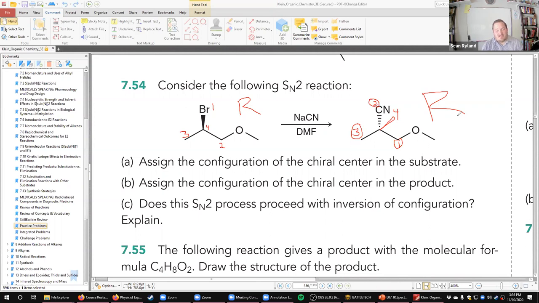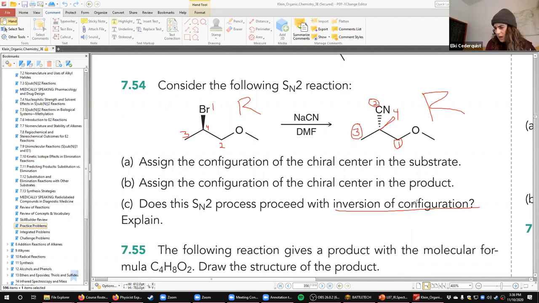To answer the question about inversion of configuration, we have to look at whether that means switching from R to S, or just that everything goes through that umbrella flip. I could argue either way, just looking at the words. So we want to double check in the textbook, but I think configuration is specifically referring to R versus S. So even though it goes through the umbrella flip, it doesn't have a configuration inversion, because it still winds up as R on the other side.